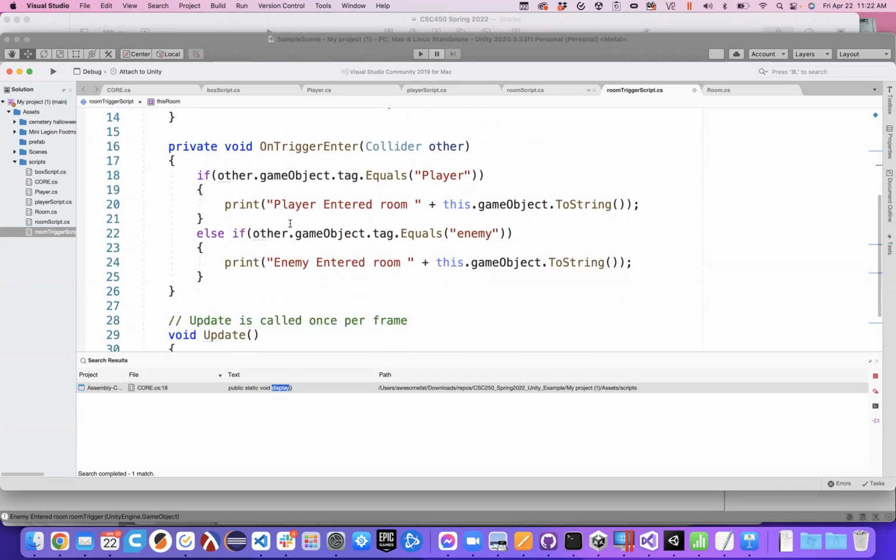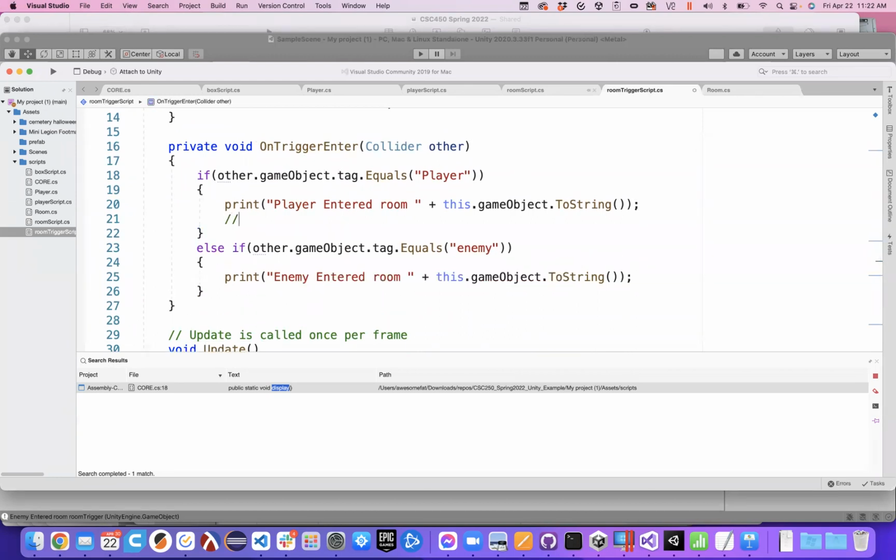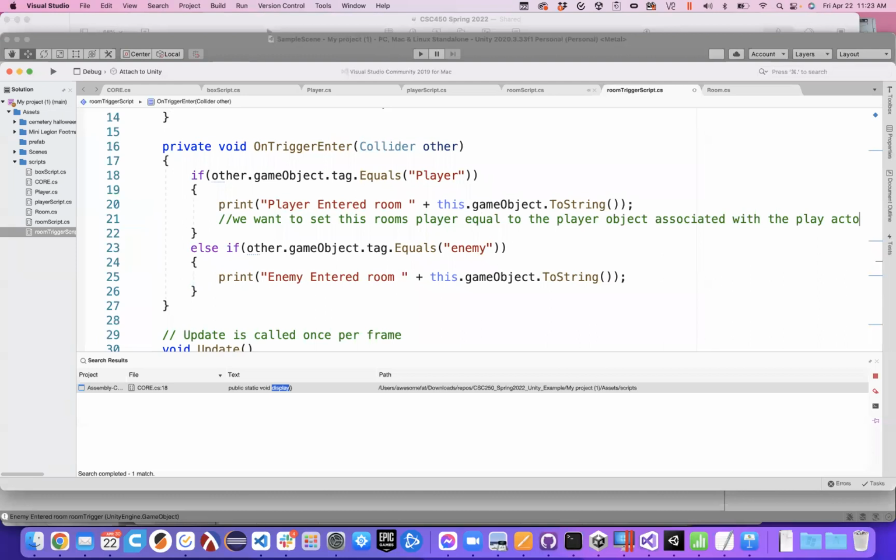So if the player just entered the room, we want to set this room's player equal to the player object associated with, let's just say, the player actor.